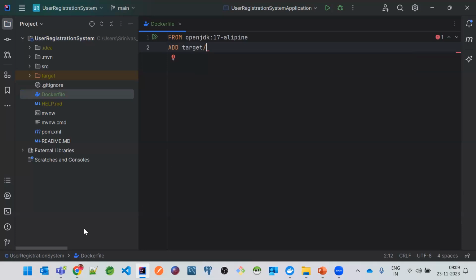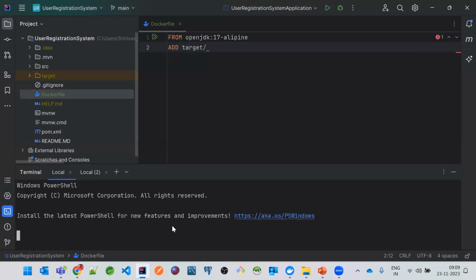I think I need to build the application. Let's go to this terminal and do a Maven clean install.